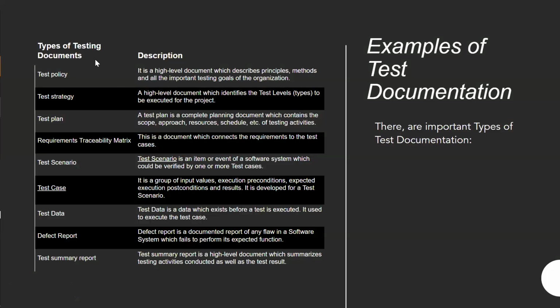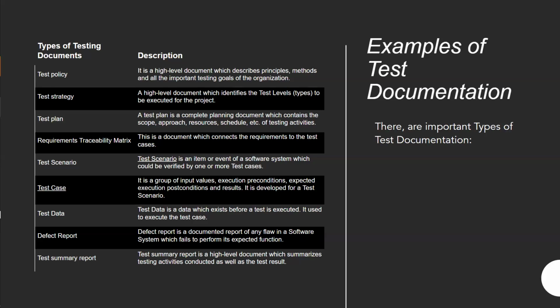So, types of testing documents. You have the test policy. I think Mr. Jeremiah will say test strategy is different from test plan. But the truth is that ideally, test strategy is usually in the test plan. Rather than isolating it, you can just include it in the test plan. Do you understand? Yes, I get it.